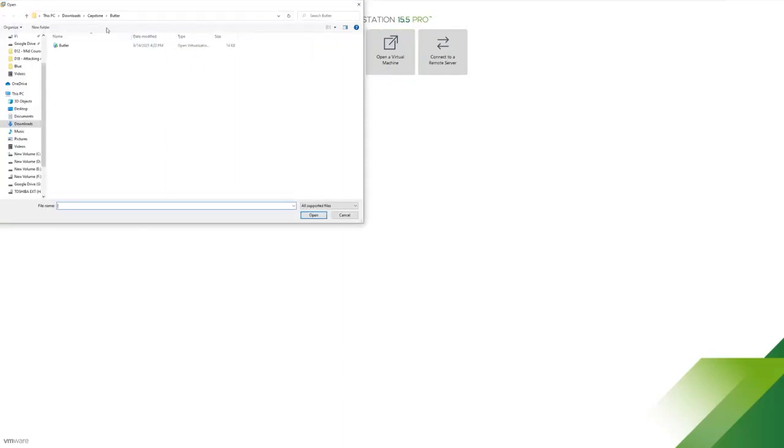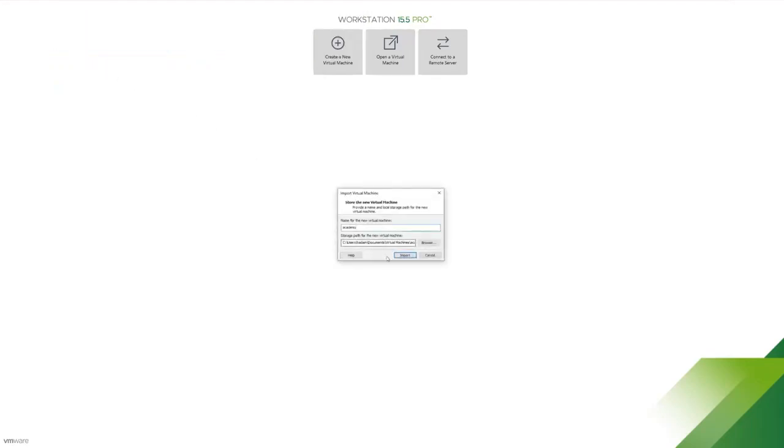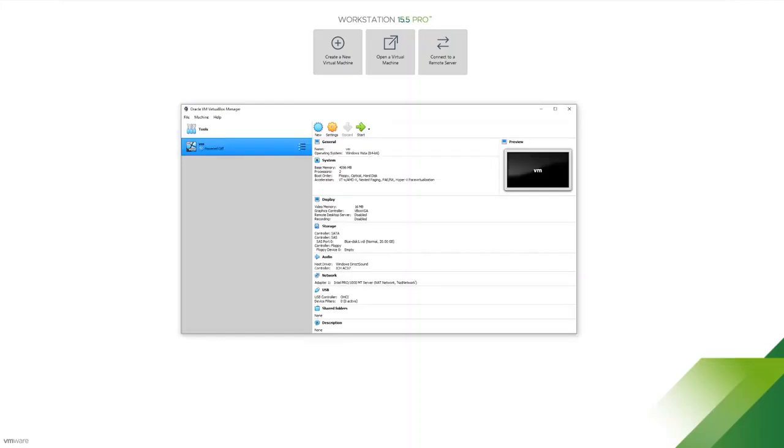Anyways, we're going to open a virtual machine. If you are in VMware, I'm going to go into my folder that has it, Capstone, and I'm going to go to Academy and just double click, open that up. It's going to ask me where I want to put it. I'm going to go default settings. You can choose wherever you want. I'm just going to hit import. It's going to take a minute to import. While that's happening, you might see a retry. Just go ahead and hit retry on that. It should work.